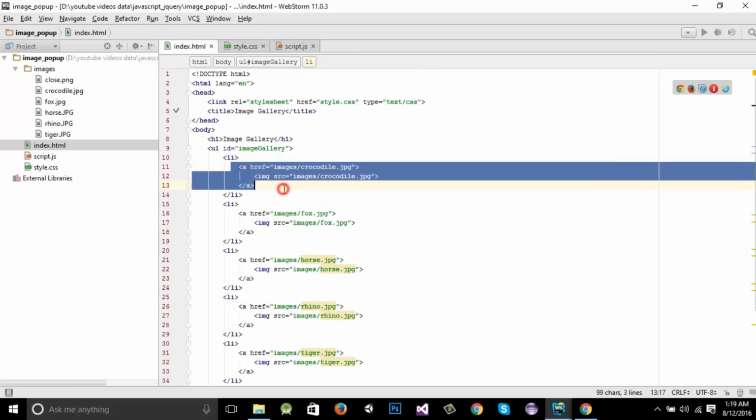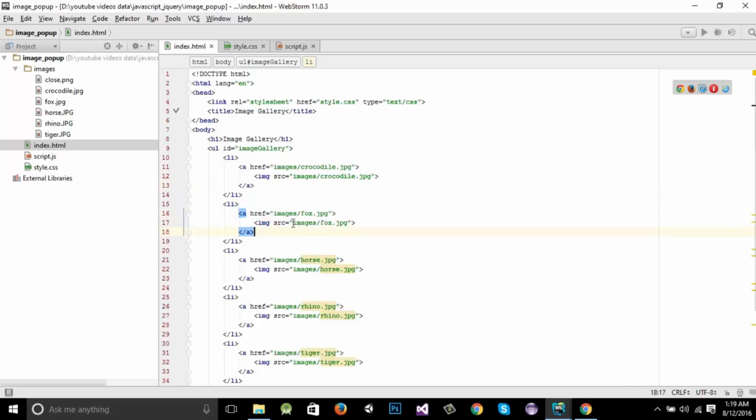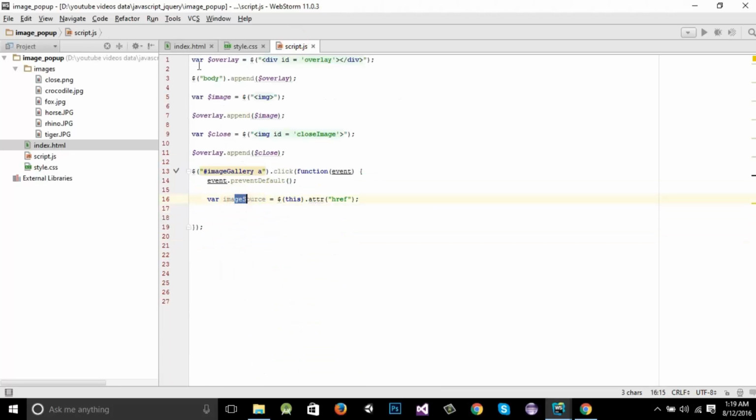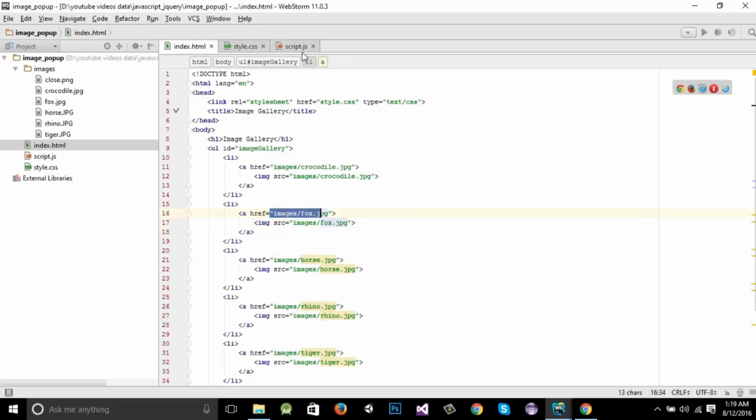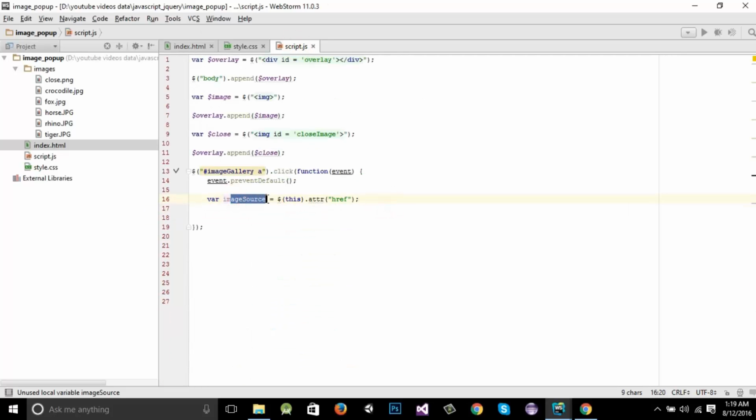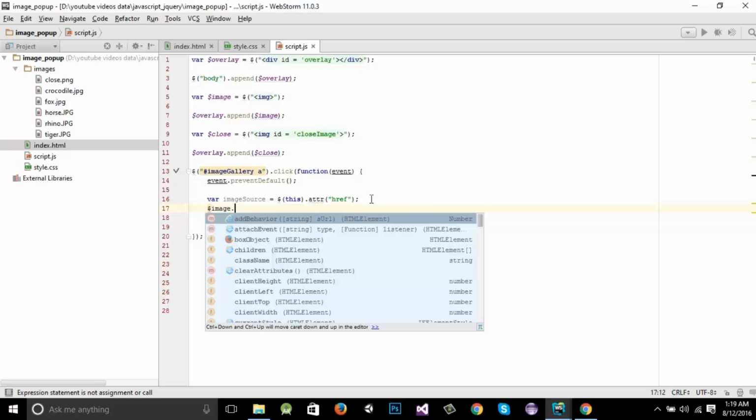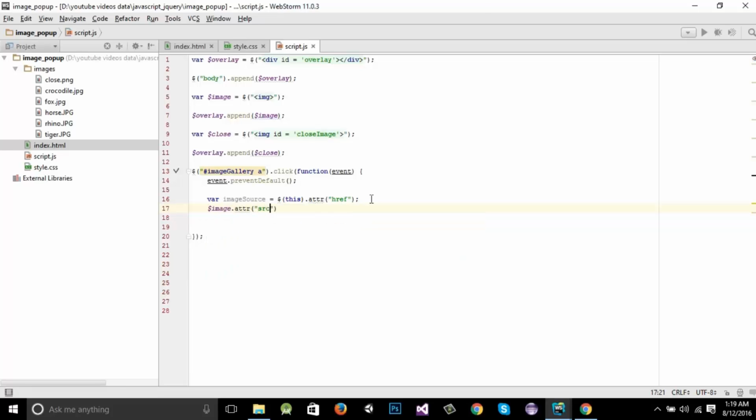If this anchor tag is clicked, then this variable will contain this value. Alright, so now let's assign this value to this image tag. Now let's go and add that value. So image dot attr, it has to be src and then image source. So we have assigned this value to the attribute source of this element.